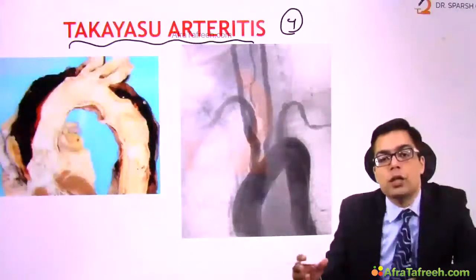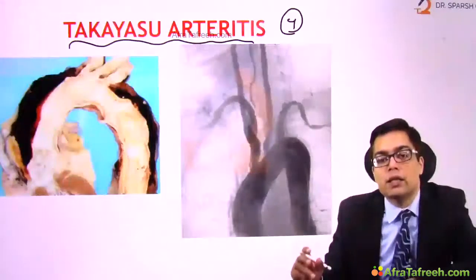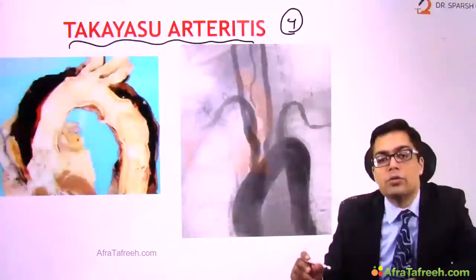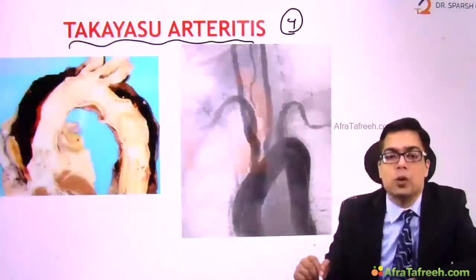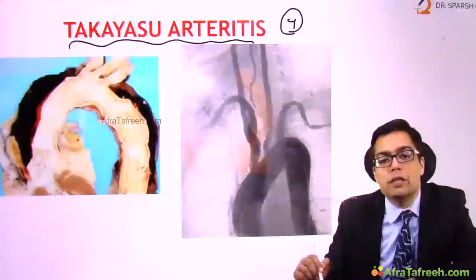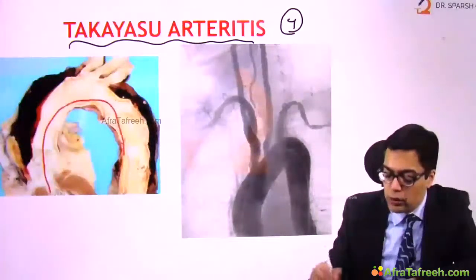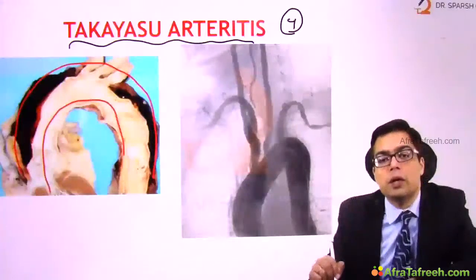So, if you get a picture in the exam suggestive of granulomatous vasculitis with a large vessel involvement in an elderly patient, think in terms of temporal arteritis. And if that happens to be a large vessel granulomatous vasculitis affecting a young patient less than 50 years of age, think in terms of Takayasu arteritis. Recall the fact that in a patient suffering from Takayasu arteritis, we characteristically get involvement of the aortic arch. So that's a condition that is also given the alternative name of aortic arch syndrome.